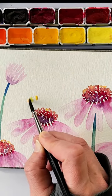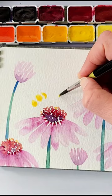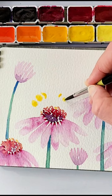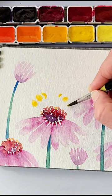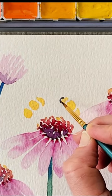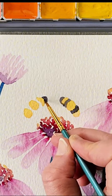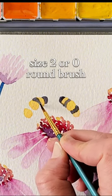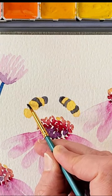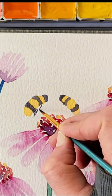For the bees, they are intimidating at first, but after a little bit of practice you can see that they are just three puddles of yellow — especially the big fat fuzzy bees that are so cute. The area by the head is a little bit thinner, the area in the middle is the thickest, and then the area in the very back, their little fuzzy bottoms, being just a little bit smaller. Then you can use a black or gray, or a mix, just so that it gives you that feel of that black color, filling in those spaces in between the yellow sections.